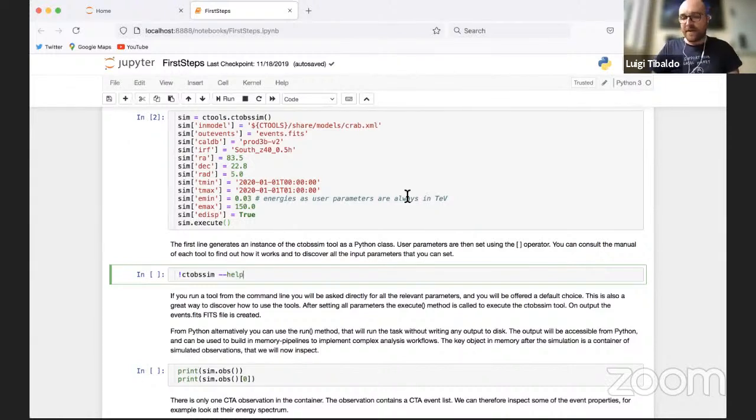Okay, so first of all, right now we don't have evaluations of the CTA instrument response functions for arbitrary values of the zenith angles. We have only 3 possible values that are 20 degrees, 40 degrees, and 60 degrees. The Crab Nebula from the south is certainly observable at something that is close enough to 40.